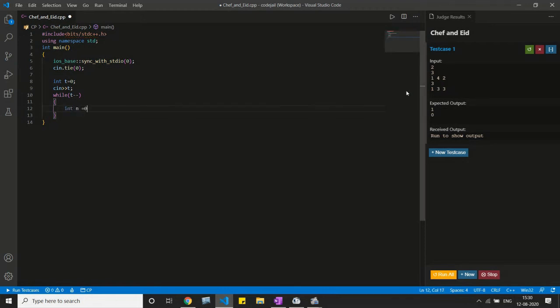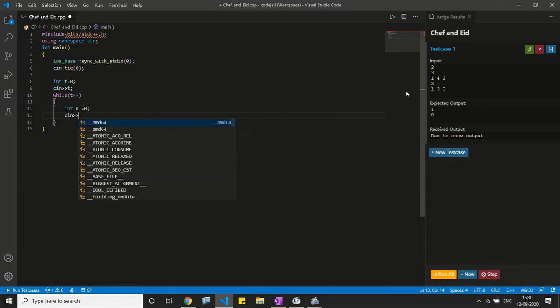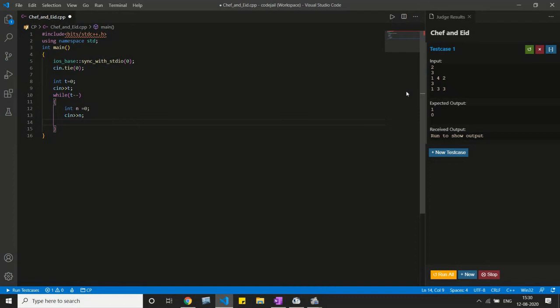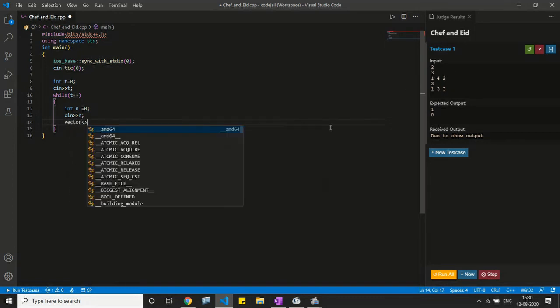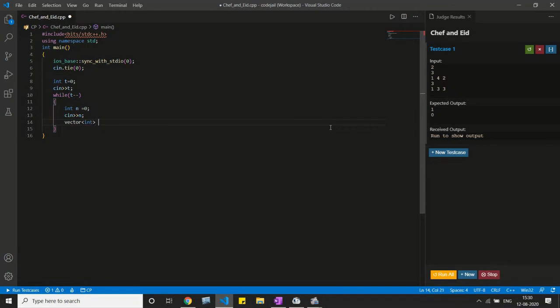So n equal to 0, we will input n, and now we need to store the whole array. We are going to use a vector of int, and we'll name it coins.